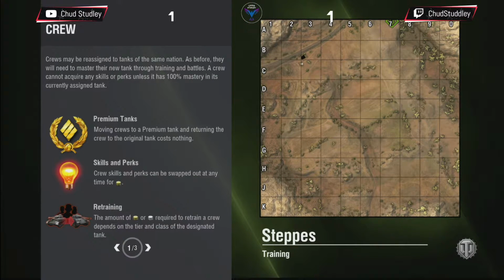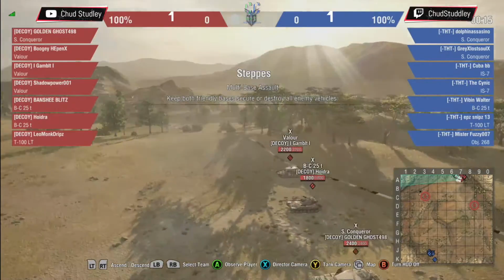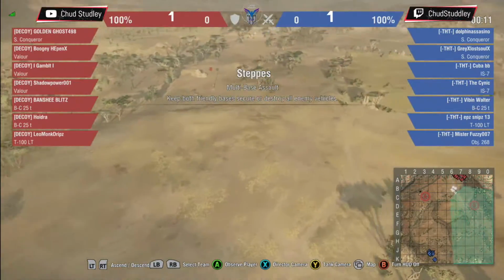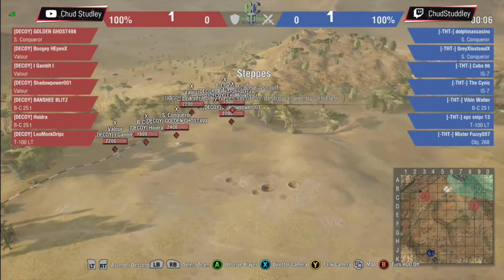Alrighty, I was wrong. My bad, I forgot the map's changed. We are going to be running Himmelsdorf with the Decoy defending first, I believe. And that is true. Decoy in red, THT in blue colors again, correct. Did they fix the bug? I'm just on the right side, maybe.